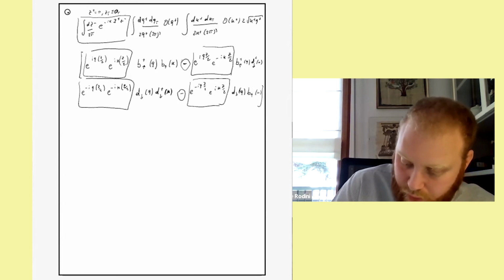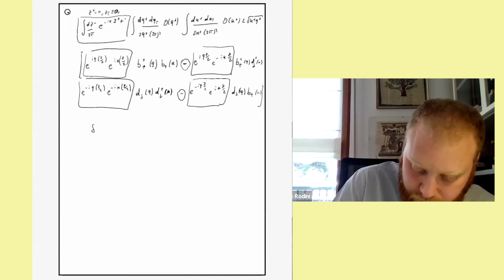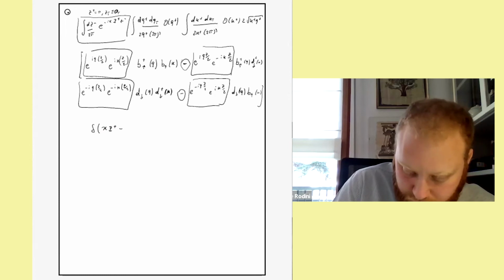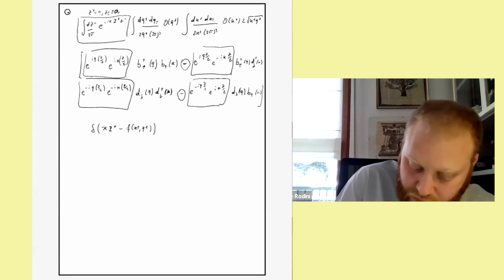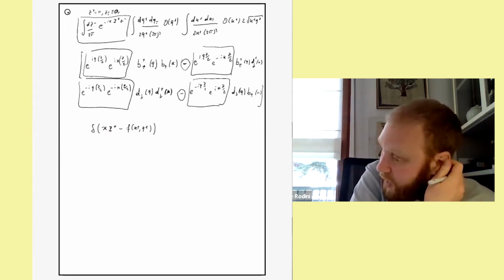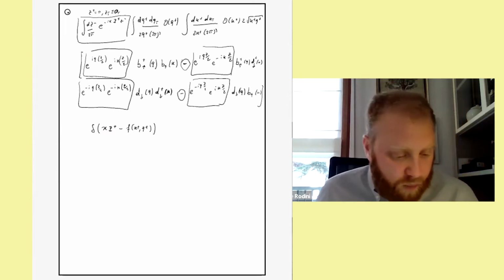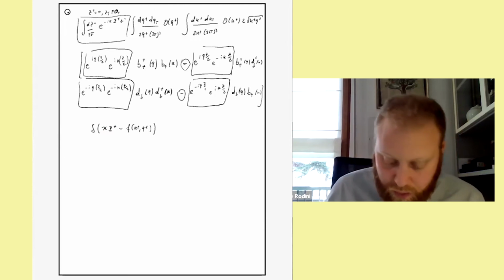And here you basically get the Fourier transform, something that looks like x p plus minus, let's say, some combination of k plus and q plus. This f is just shorthand, I do not really care. It is plus minus. I will write down the complete expression.